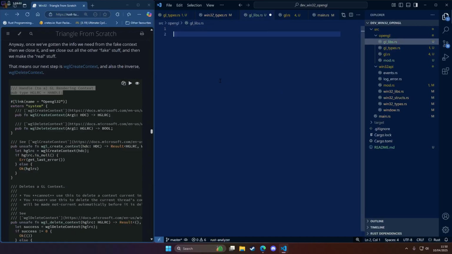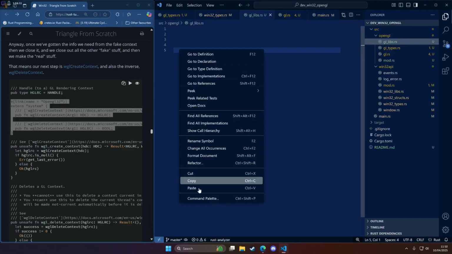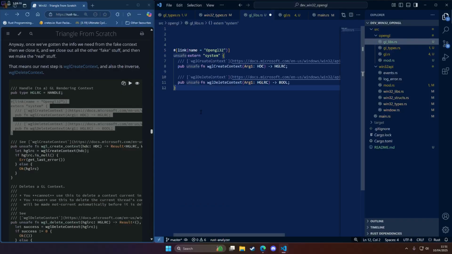On the libs, we're going to have this little lovely bit. Pop you in here for a sec. Do we have the OpenGL 32 lib hanging around somewhere? Possibly. And now we've got this problem, haven't we?